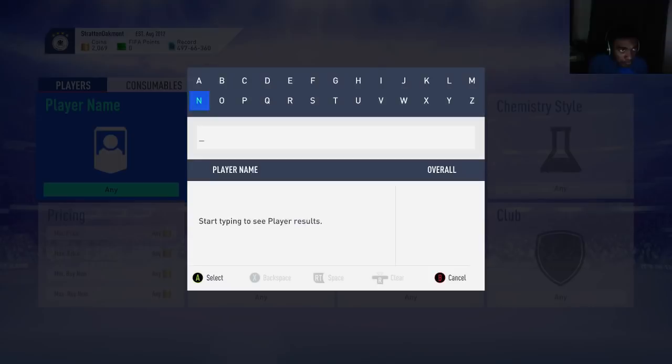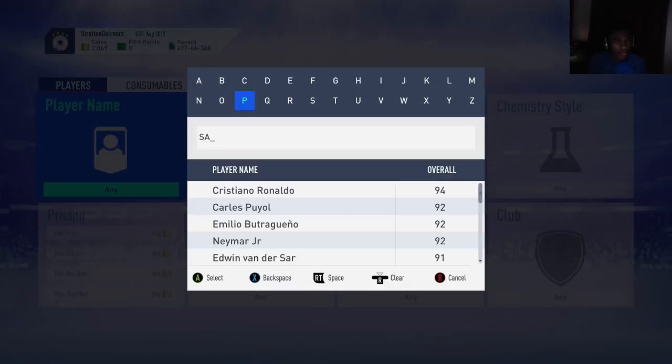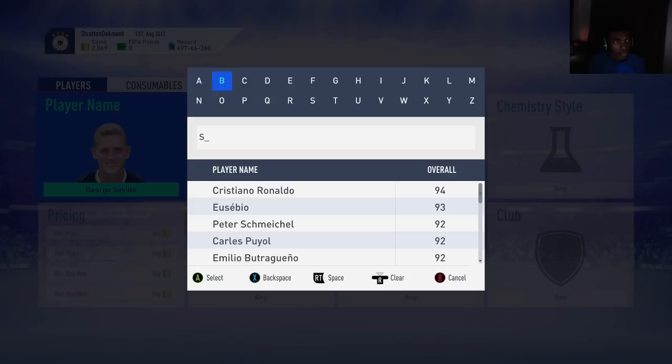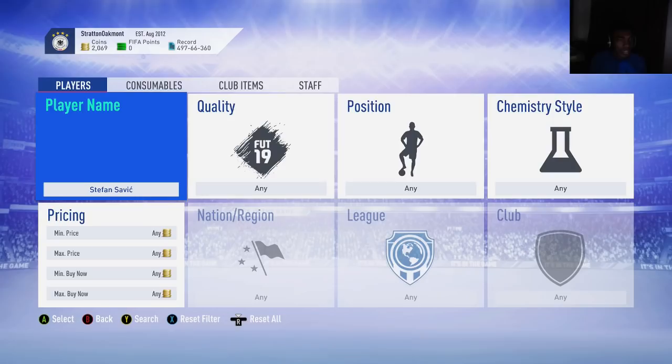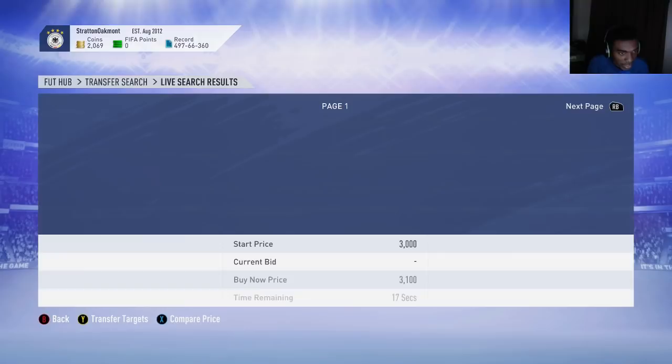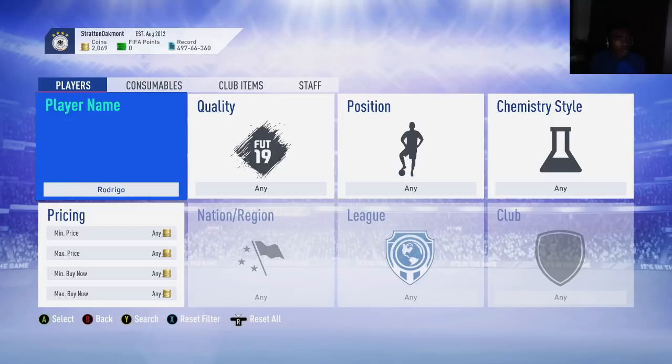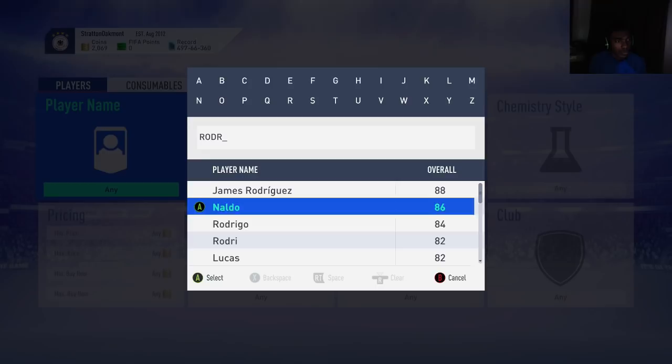The next one is Savic, guys. Savic is, I think, around 3K as well. Typed in the wrong player. So Savic, he's around 3K as well. He's an 83 overall, just like Dane, and he's going for a little bit under 3K. And then next up is Rodrigo. So Rodrigo, guys, I think he's a non-rare gold. Let's see, Rodrigo, let's see.